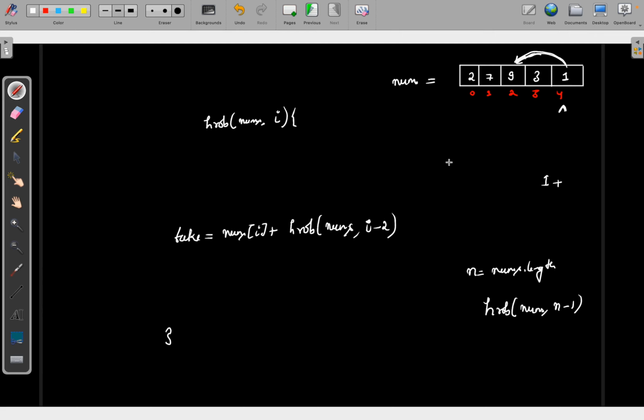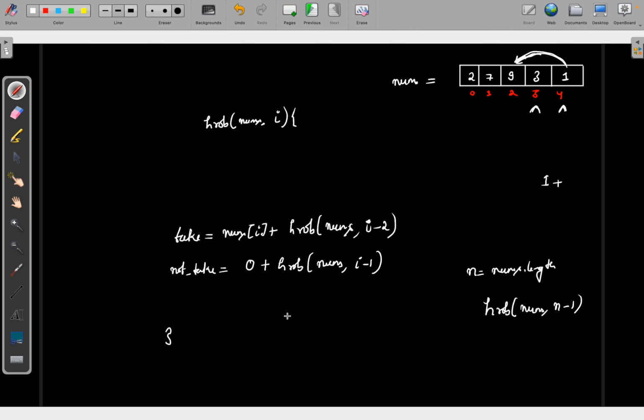Now if I am not taking it, that means I need to leave it. So if you are not taking it, you can take the adjacent now, because you are not taking anyone. My not take will be 0 plus rob of nums with i minus 1, right?